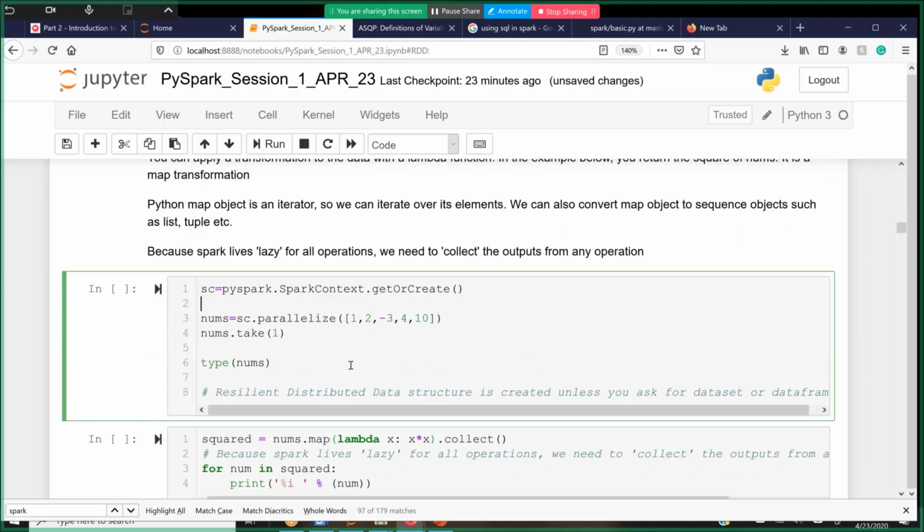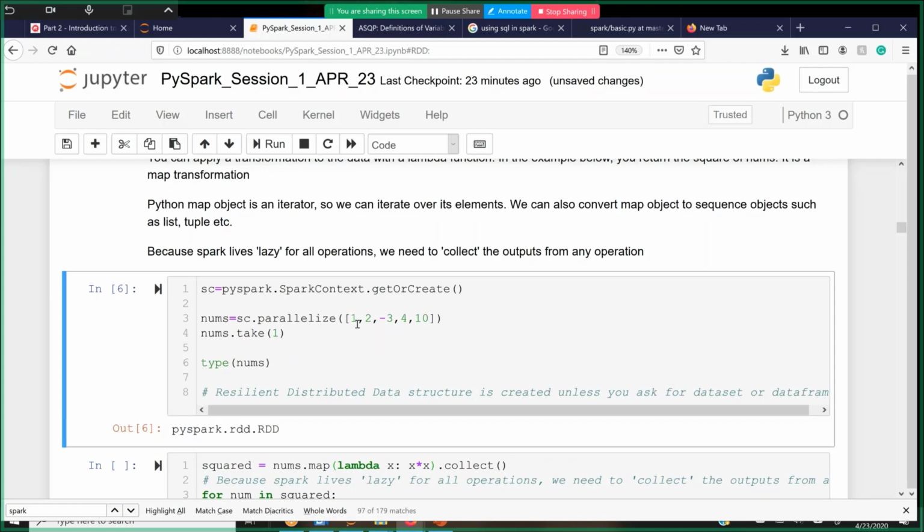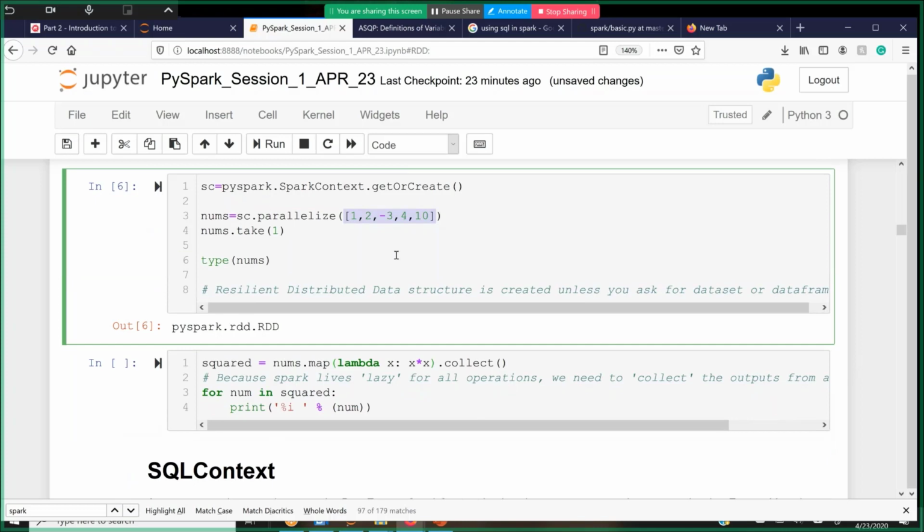Now from now on, I will keep it up. So I can do all these things, not just this one. This time I'm taking a different data set, a small created data set just to show how things are working, parallelizing and all those things. I can recall a specific number from which division, which partition, and so on.